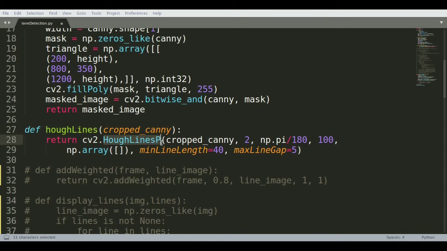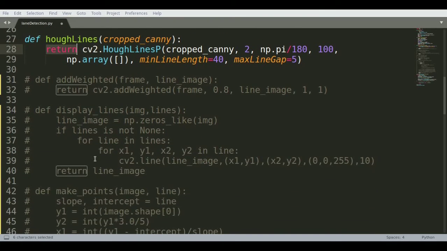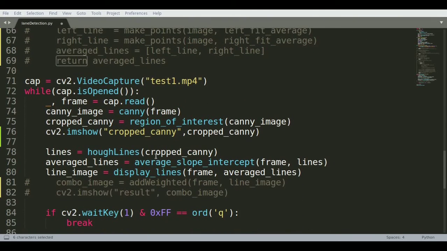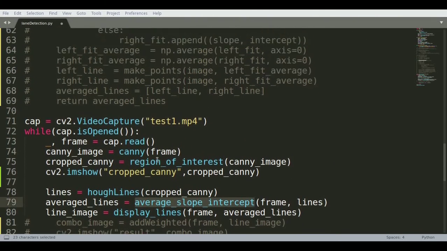So you're using HoughLines and you're just passing the cropped image and defining where the lines are. You're just returning the lines, but those lines are just a probability of where the lines are, so they're not strong. Once you're done with HoughLines, you do average slope intercept.